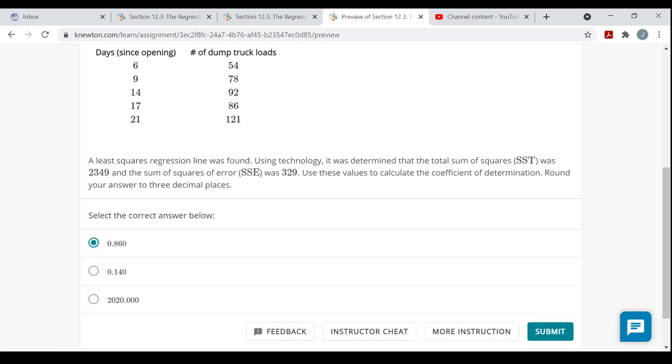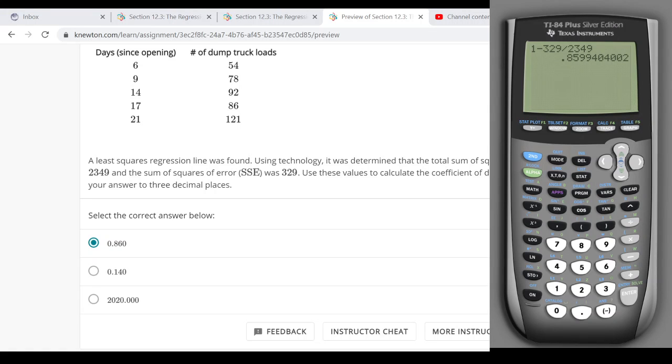Now, the other way was actually entering the data. And I'm actually going to look at a scatter plot here too. I'm going to look at a scatter plot and look at the best fit line and all that. So let me go to my tables, stat, edit, and then down list L1, I'll put these, days since opening, my X coordinates.